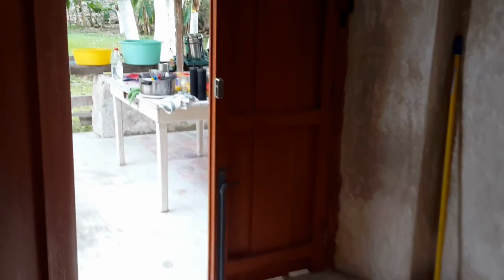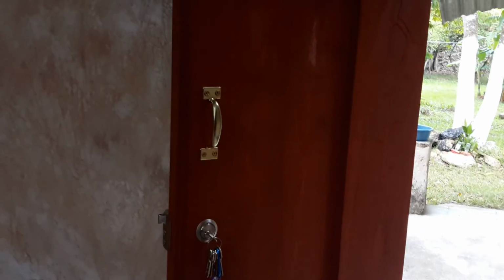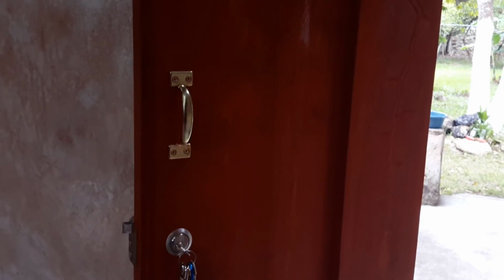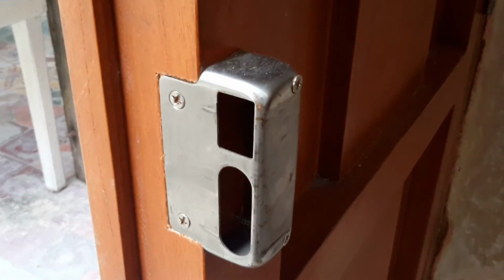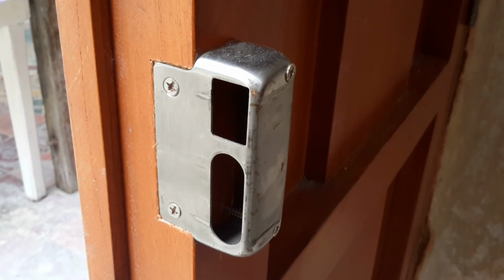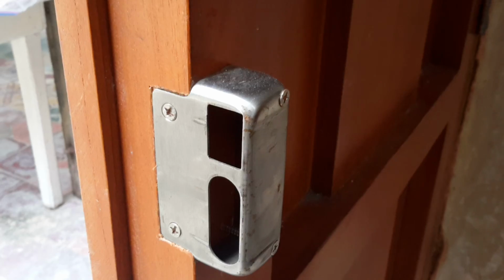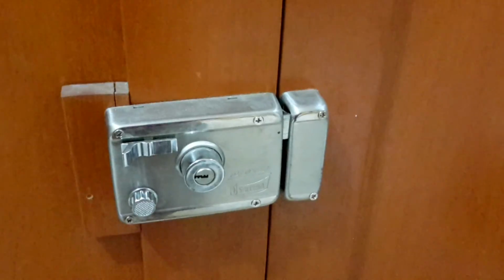I guess what I'll do right now is I'll just show a few things that I did on here. One of the things, it's a simple thing, but I put a handle on the door because we didn't have a way to close it. Also, this latch, the lock part kept hitting it, and so I mortised this thing in, giving it just enough clearance so that it wouldn't hit anymore.